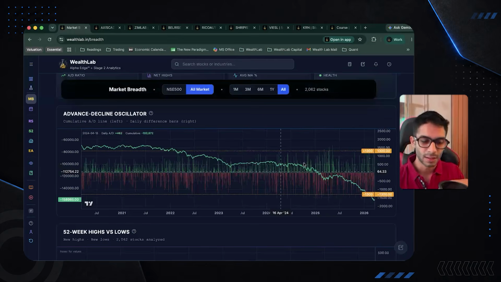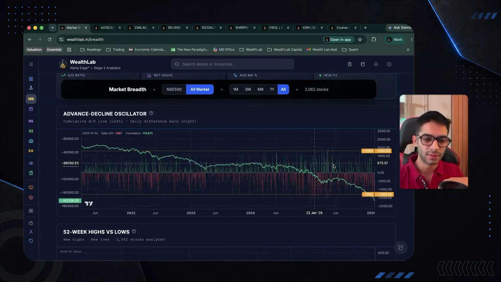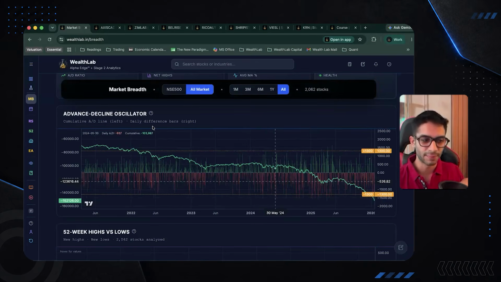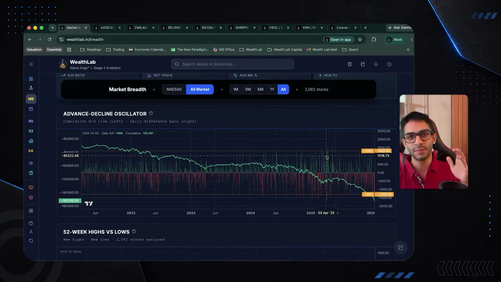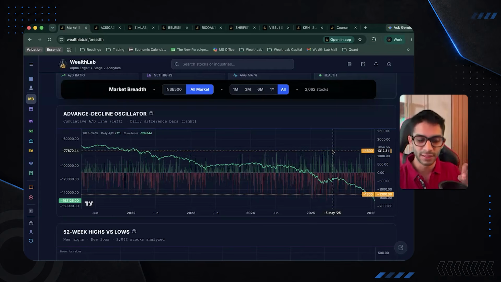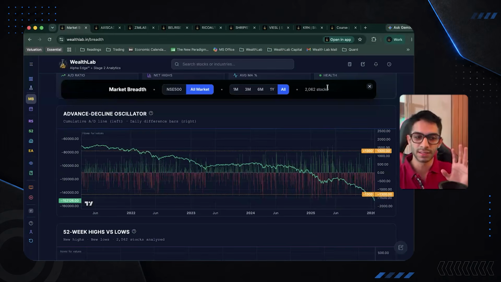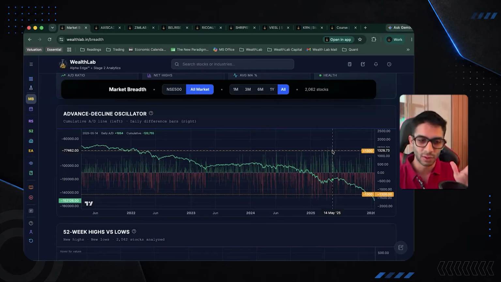So I look at all time, and we'll quickly get an idea of the environment. Now, if you see over here in 2023, 2024, there are so many green bars, and the average height of the red bars is about minus 510. This is the advance decline oscillator, which means how many stocks went up and how many stocks went down, net difference. So if 200 stocks went up and 300 stocks went down, the net difference is minus 100. On a certain day, if it is showing 1300, that means out of the 2062 stocks that we are tracking, net 1300 stocks went up.